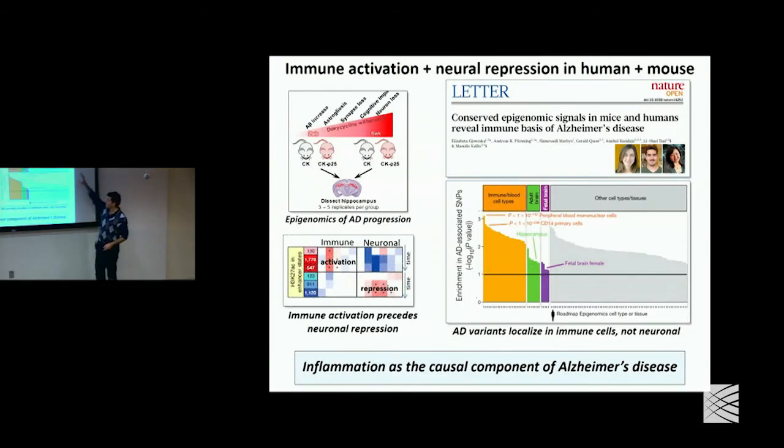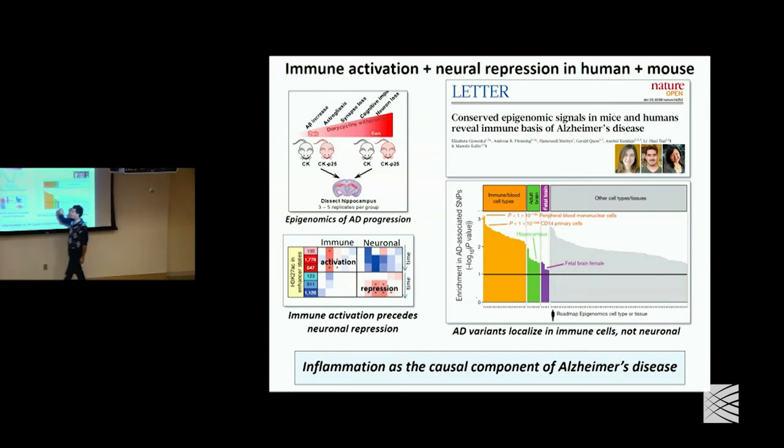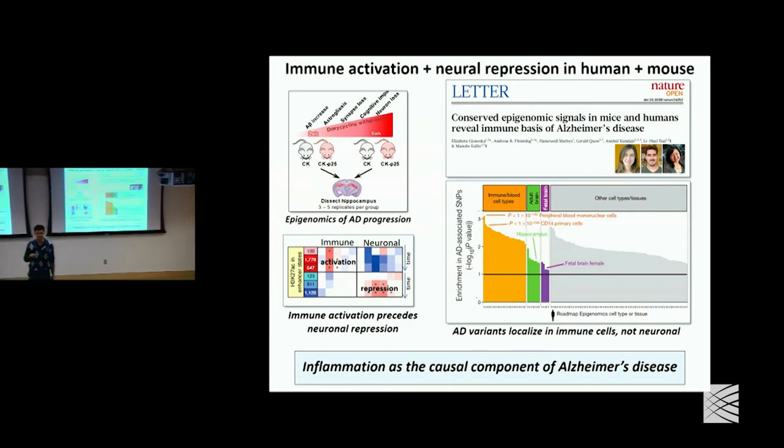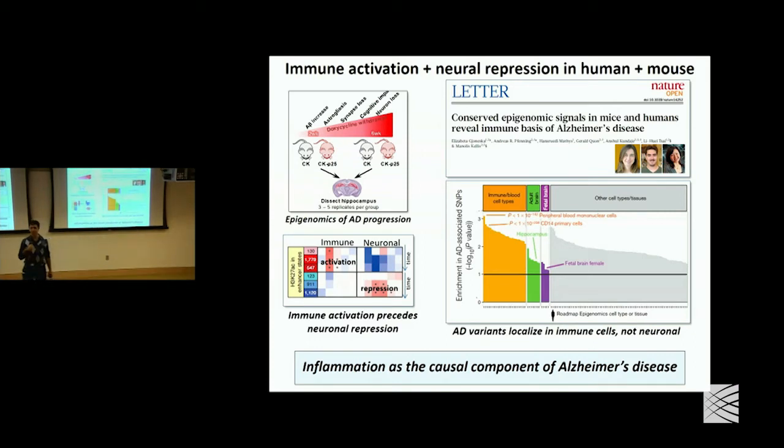So to do that, we basically collaborated with Li-Hui Tsai, the director of the Picower Institute across the street, and we basically said, let's look at the epigenomic changes that are happening during progression of Alzheimer's disease. Of course, we can't do that in human because humans like to hold on to their brains until they're done using them. So we basically looked at mice who can actually develop symptoms very similar to Alzheimer's.